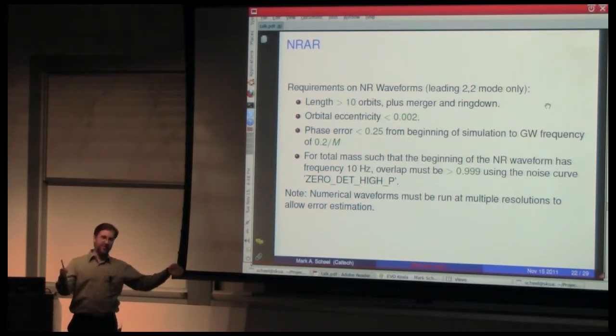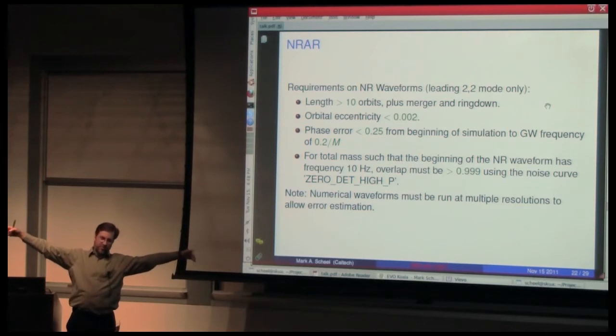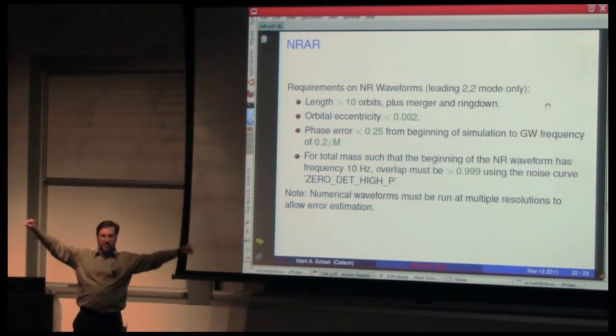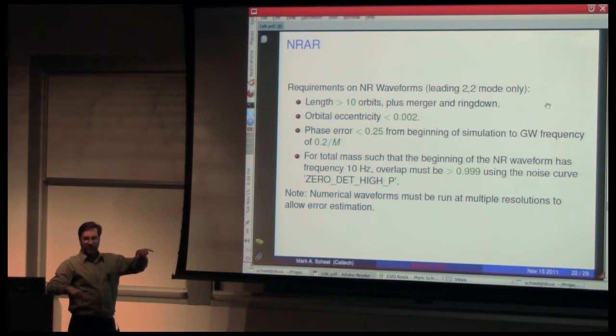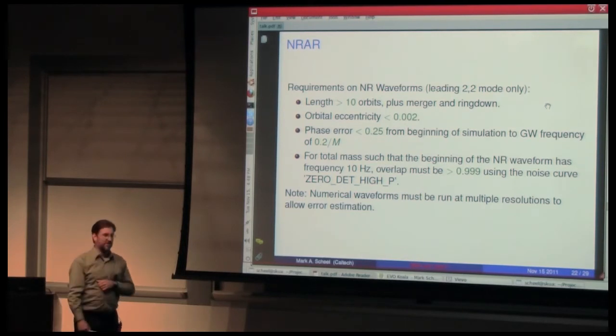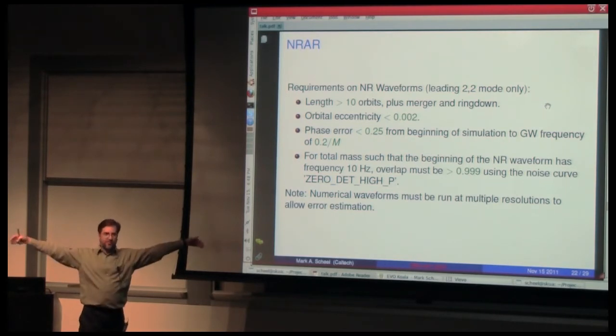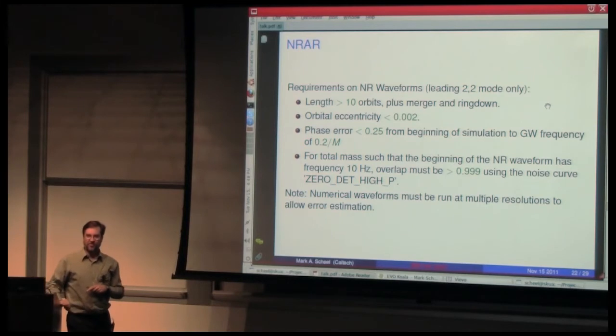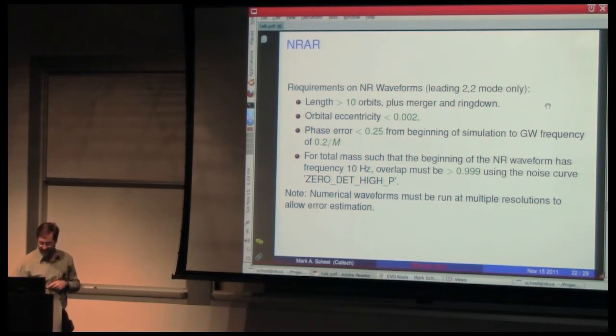You also do that, which I didn't write down here, but there are a few other effects. For instance, you have a finite outer boundary, and you really want to extract what the waves look like at infinity. So what you do is you extract the waves at various radii, and then you extrapolate them to infinity. And so you also have to worry about the error bar on that extrapolation. In the future, we're hopefully going to be able to have waveforms that are evaluated all the way out at infinity. We have 2 ways of doing that. One is this CCE idea that Christian Reisswig is doing, and another idea has to do with hyperboloidal slices that Anil, who's in the audience, has been working on. And that will get rid of one particular source of error in the simulations.